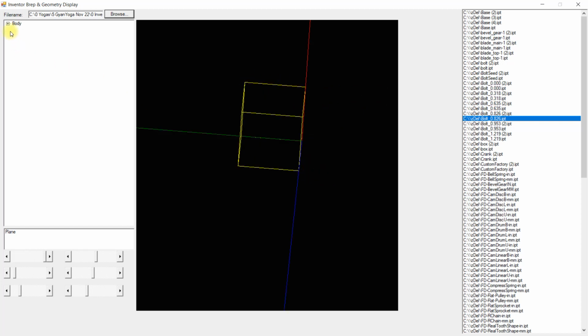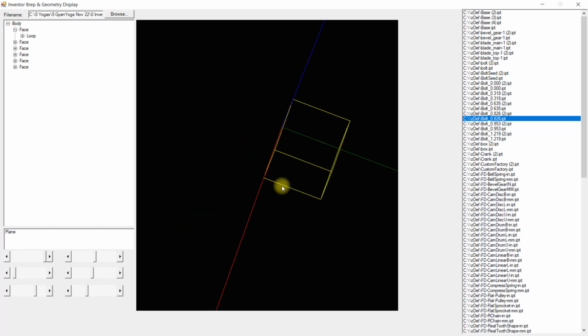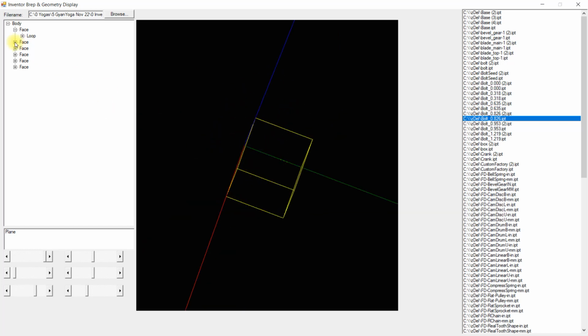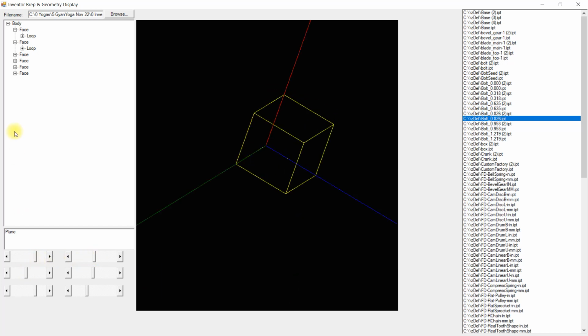Now this was very helpful to understand the boundary representation of a particular model. So from here you can see individual elements, right?